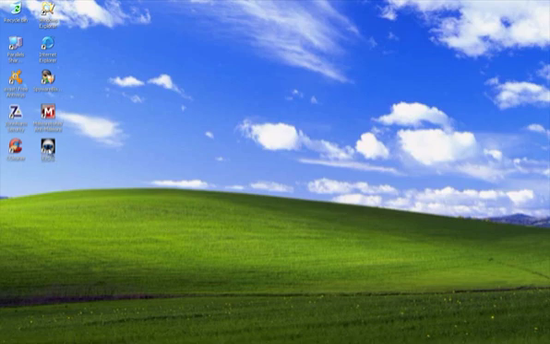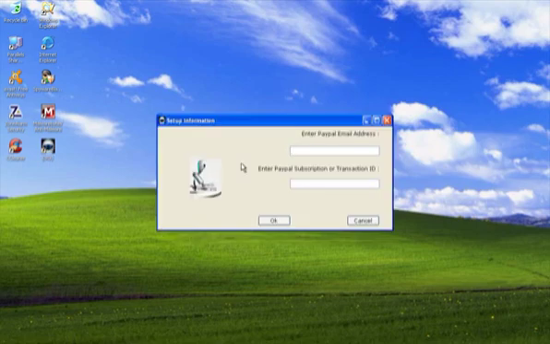So you'll see I've got EVO 2 sitting on my desktop, so we'll click on the EVO 2 button. Now this will ask you, because this is the first time I've set it up running on Mac using Parallels, to put in your email, your PayPal email address I should say. And we just need to do that. And you'll also have to put in your subscription or transaction ID.